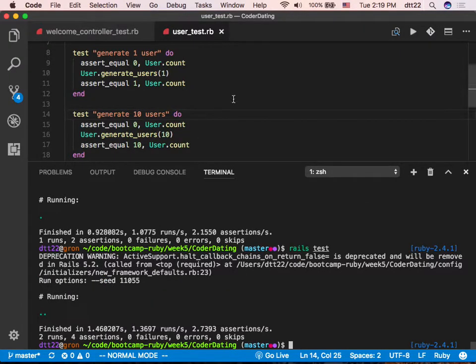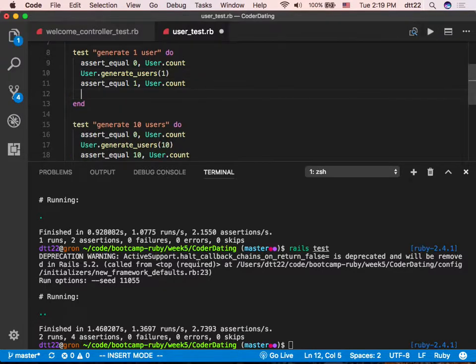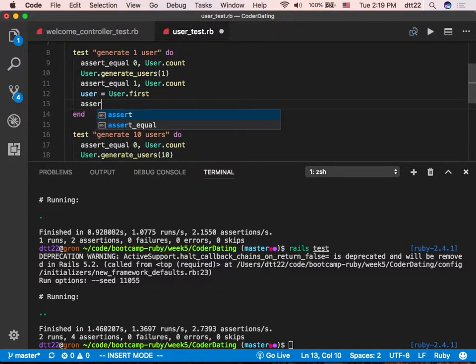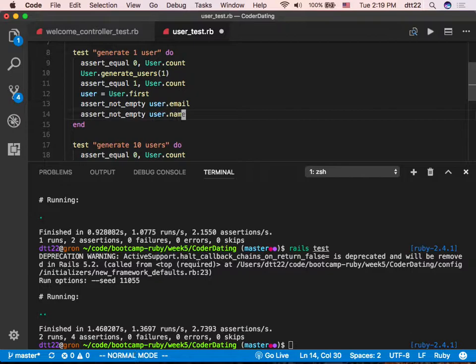Of course, if you want to be extra sure, here you get this user to be user.first. You're going to assert that it has a value. So assert not empty user.email, assert not empty user.name, assert not empty user.image URL. We good there? Would valid do the same thing?